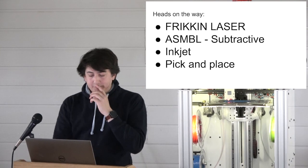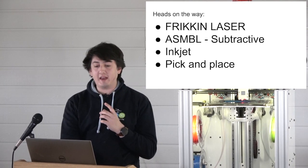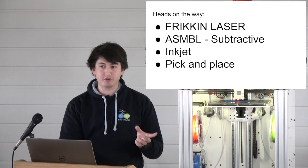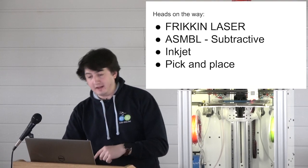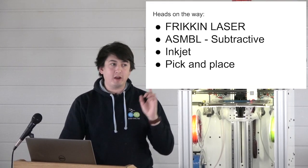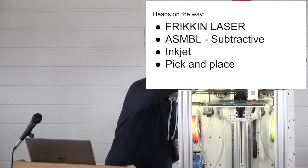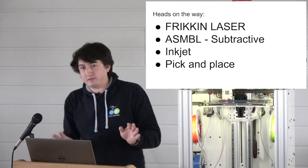And then this thing that we're crowning ASMBL, it's a bit of a handful, but shortened to assemble. Additive subtractive manufacturing by layer. So we're going to add a subtractive tool to this. It's rigid. Come have a tap. It's really rigid. I mean, it's made of carbon fiber. It's rigid.